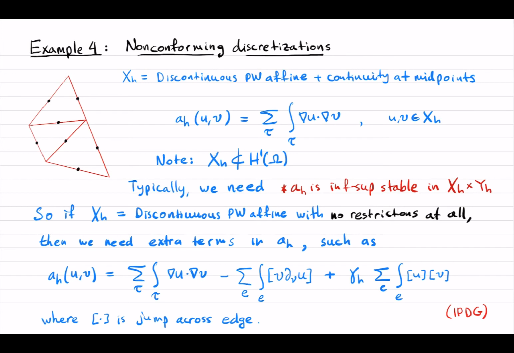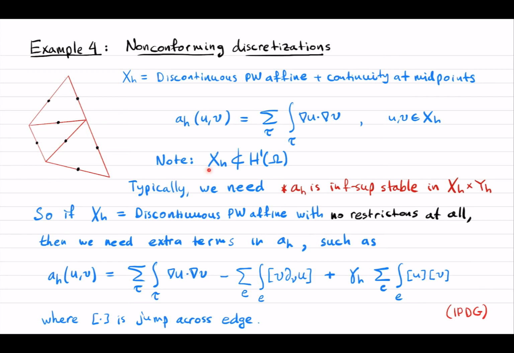In this particular example, let's say we take our finite element space to be discontinuous piecewise affine functions in each triangle, which have continuity constraints at the midpoints of the edges. So in this particular example, we're going to get, say, zero boundary condition, then we're going to enforce zero data at those midpoints, and then we're going to enforce continuity across these 2 points. So the value of the affine function over here and value of the affine function over here will be only required to agree at this point only. So there is going to be discontinuity at other places in general.